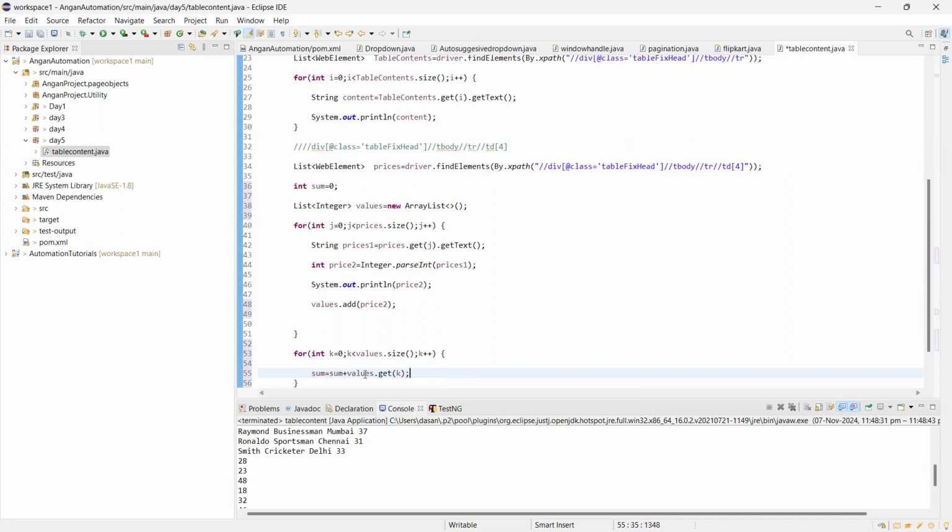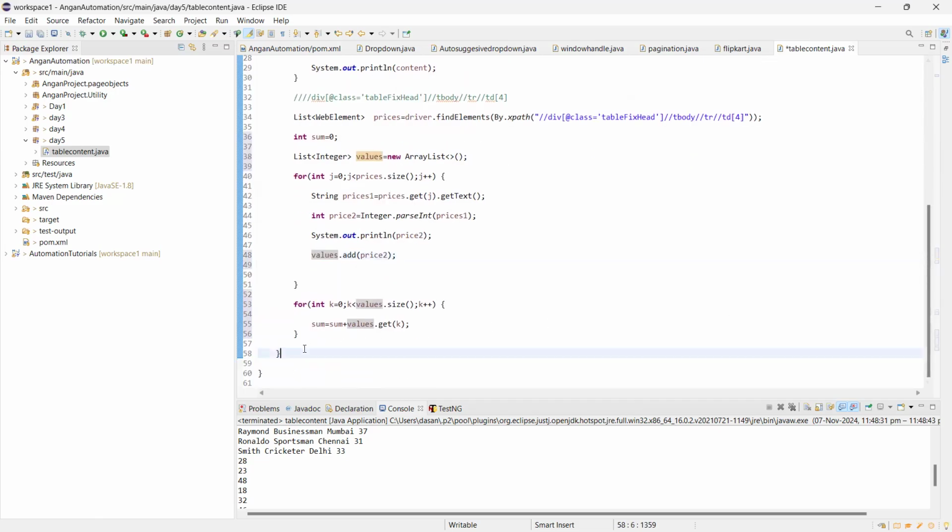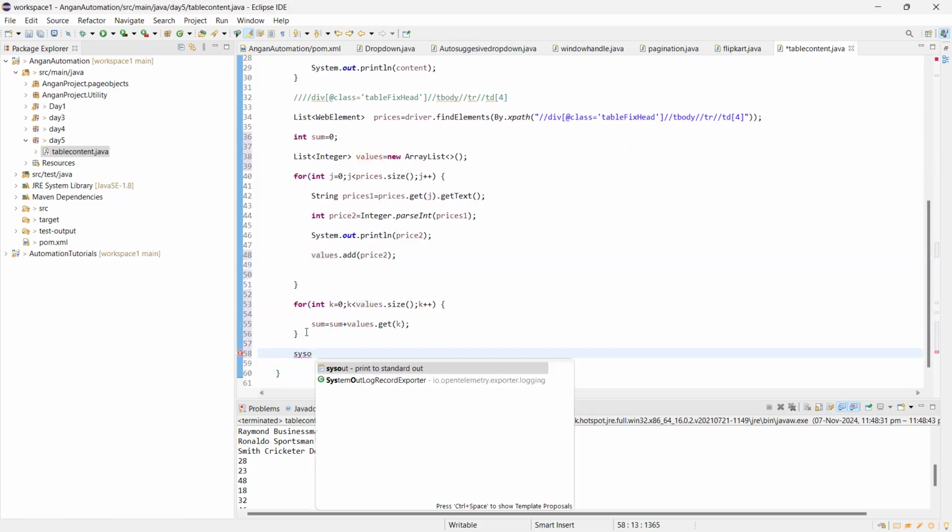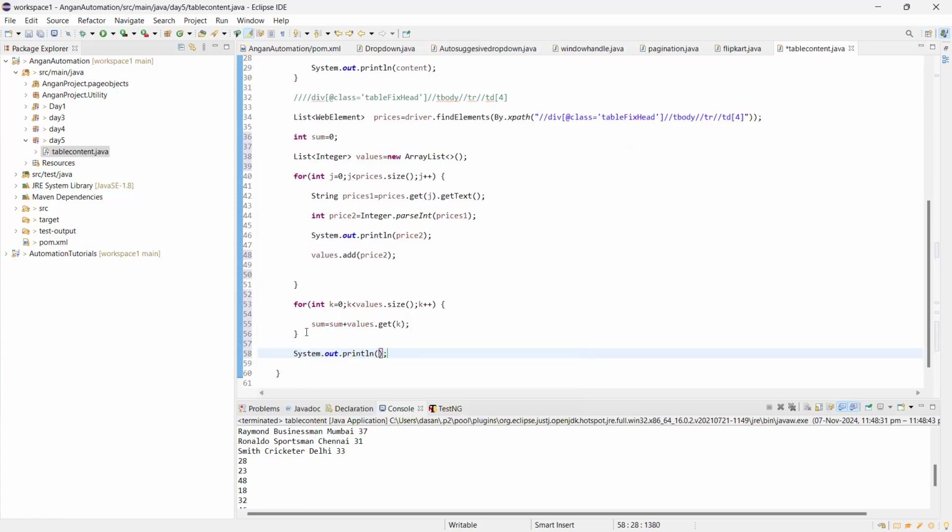As all the prices are stored in the values ArrayList, I am iterating over that list to find the sum. And let me print the sum outside so that we can get a better clarity how it looks like. So I will print the sum over here.